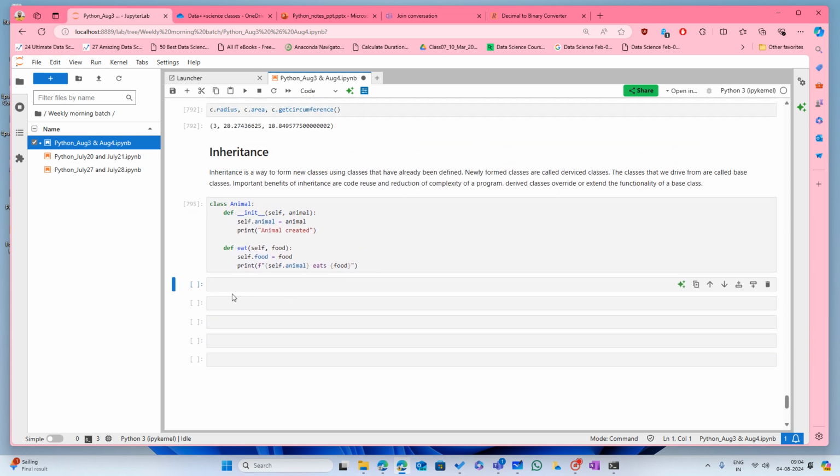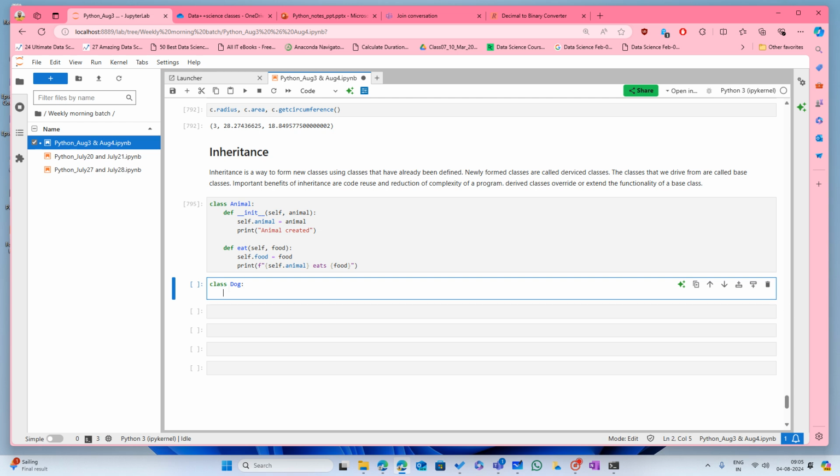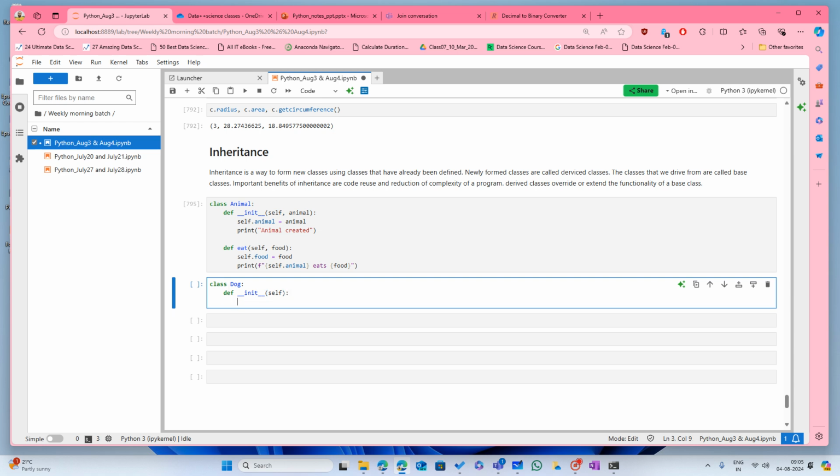Now if I want to create another class called, let's just say, dog, but in such a way that I want to inherit attributes from animal. First let me create a dog class, and then I will show you how two classes can be inherited. So here it has its own constructor.